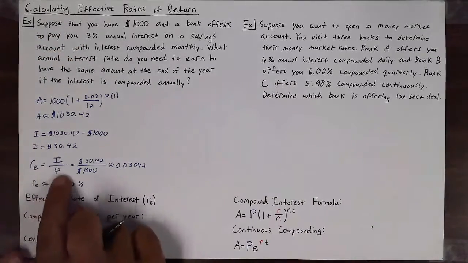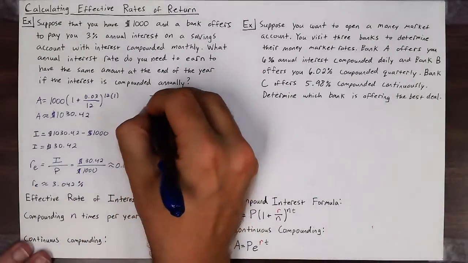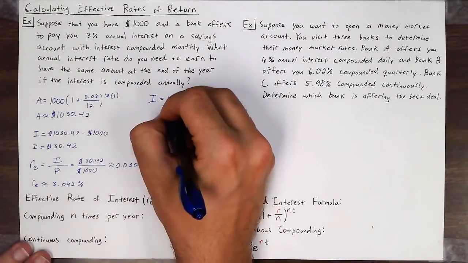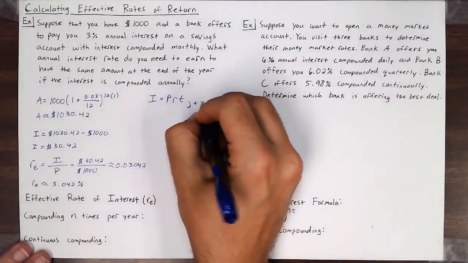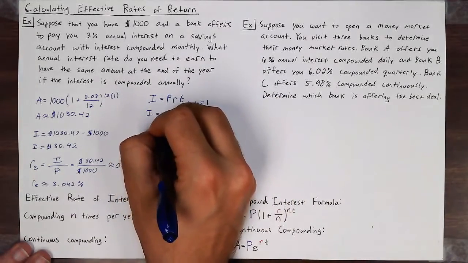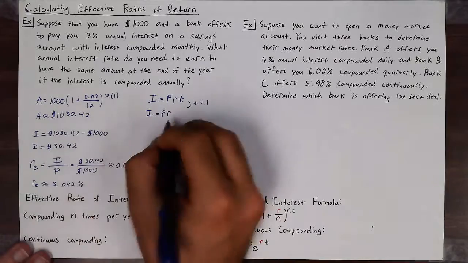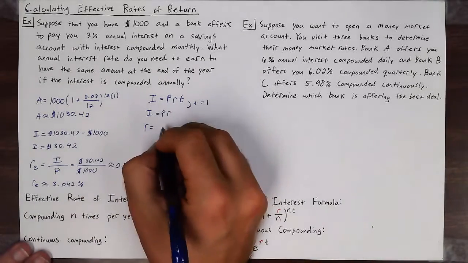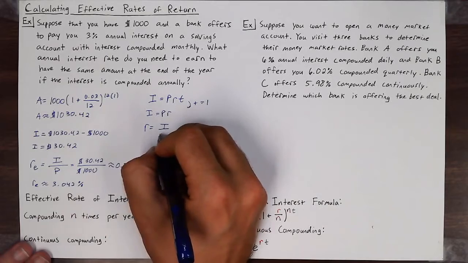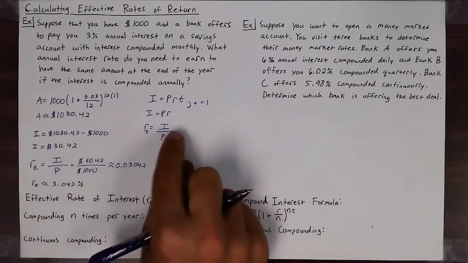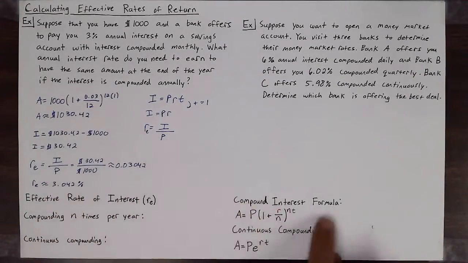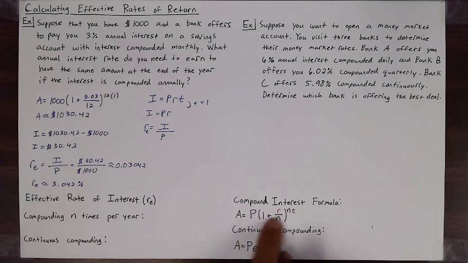Now, in case you didn't understand where this formula came from, that just came from the simple interest formula. I is equal to principal times rate times time, where we're going to assume time is equal to 1. So I is equal to P times R, and we're going to find that simple interest rate by just dividing by P. So R would equal I over P. Now, this was a multi-step process, but really, we can rewrite one of these formulas to exclude P and just tell us how to find just that rate without having to worry about finding the future or the present value.